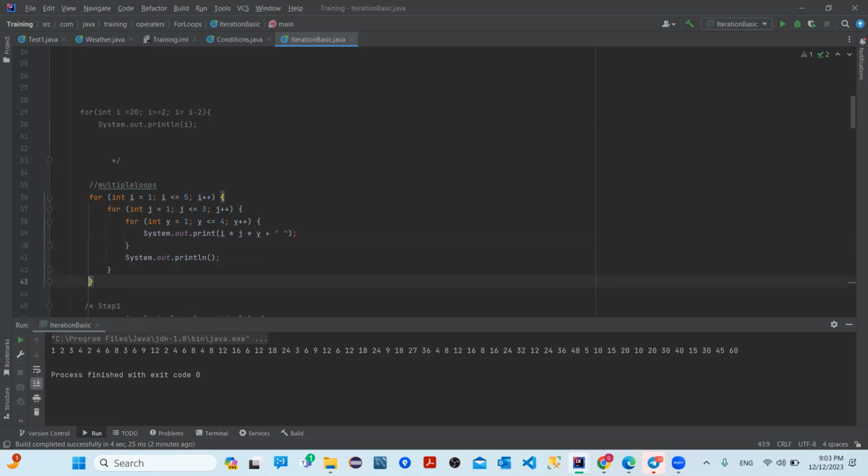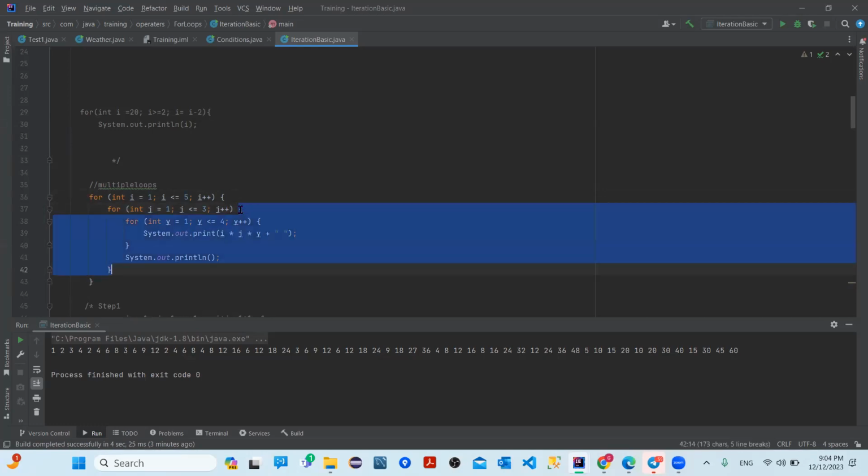No, wait. Yeah, this is correct. Now when you place your pointer at line number 36, you can see at 43 this is marked in yellow, so you know that your loop is ending here. And when you place your pointer at line number 37 after the curly brace, you would know where exactly it is ending.